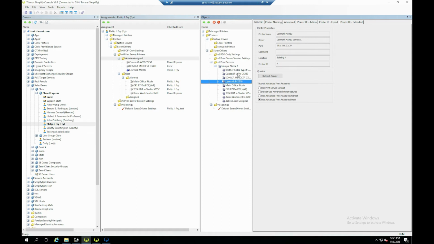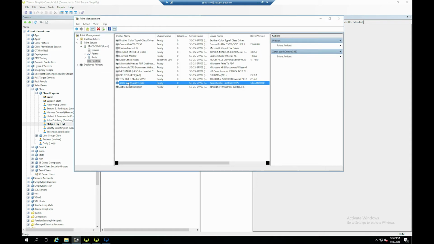When we do read the printers on that print server, we read the printer name, the port or IP address that it has, location-based information you may have set up, but we're also reading driver information as well. And when we read the driver information, we're reading the default driver settings. So if you have a printer set up for, say, black and white, or for color, or for duplexing, pin printing, whatever, we're reading those default driver settings. So when you assign that printer to a user, you're also assigning those default driver settings as well. So you don't have to recreate those default driver settings after the import.